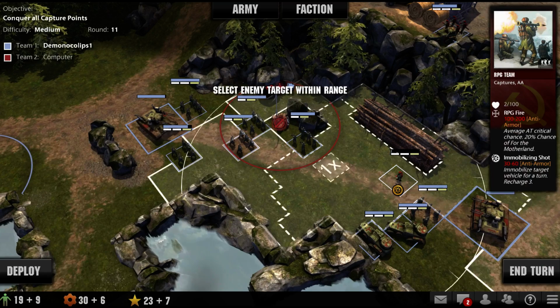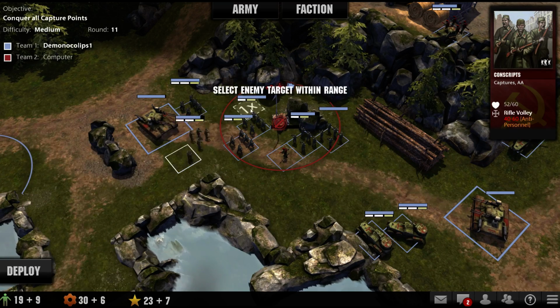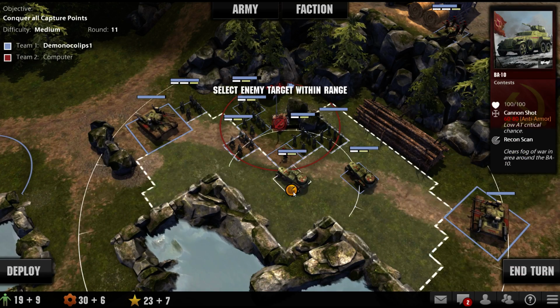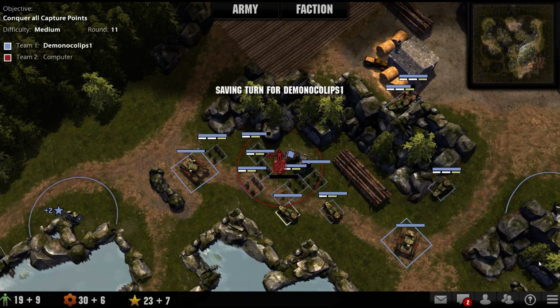Orders. Relocating. Awaiting orders. Changing our position. We are going. I'll get there. Mother Russia needs us. Understood.